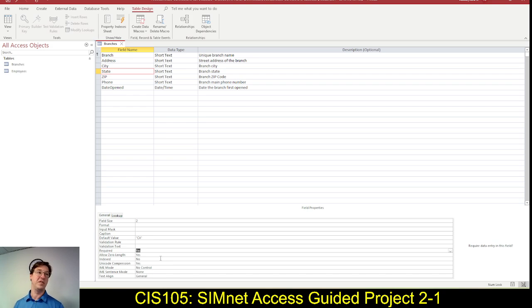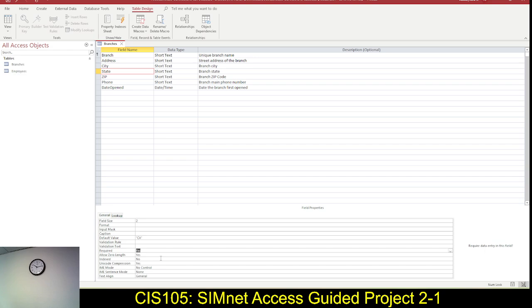Now you notice that it puts double quotes around the CA after you put the CA in. The double quotes denote that it is text inside of there. It will not put the double quotes in the actual field, it's only going to put in the text between those quotes. Because if it was a number, you would put the number in without the quotes, if you were going to put in a numeric value as your default value. So city was 20, and yes.